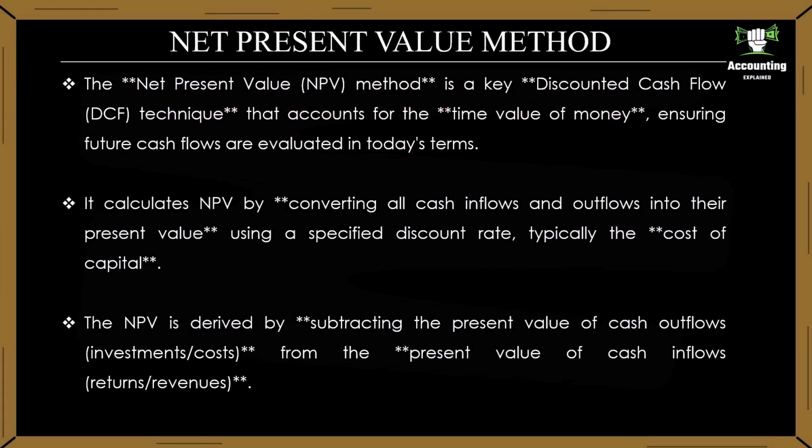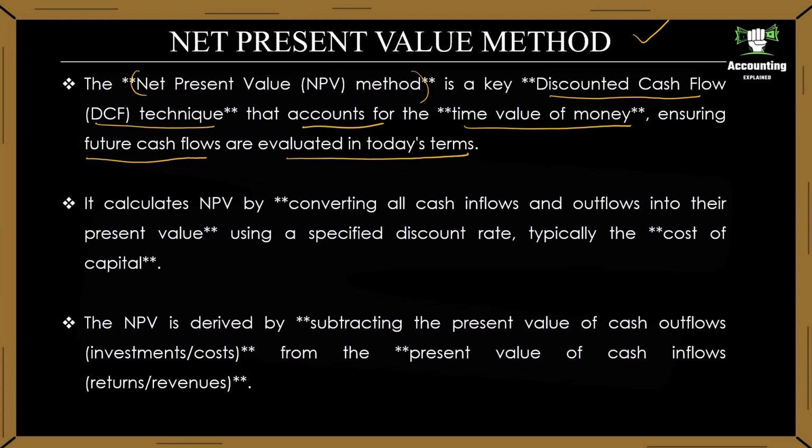Come on students, now let us enter the topic, that is net present value. The net present value method is a key discounted cash flow technique. It is one of the most popular discounted cash flow techniques that accounts for the time value of money. It takes into account the time value of money, ensuring future cash flows are evaluated in today's terms. So you are going to evaluate future cash flow in today's terms, that is, at the present value.